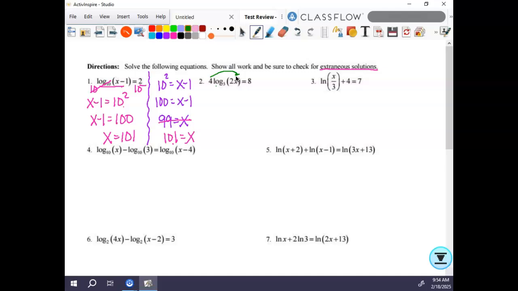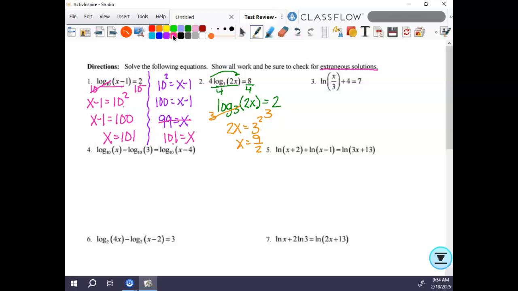All right, so here, before I can raise these, I've got to either make that an exponent, or because I just have a single term on both sides, I could divide both sides by 4. I think I would rather divide both sides by 4. So this will give me log base 3 of 2x equals 2. Then I'm going to do my power thing. My base is 3, so base becomes 3. This essentially cancels out, and I get 2x equals 3 squared. So x equals 9 over 2. And just leave it as 9 over 2. And if I substitute that back in, I'd be taking the log of a positive number. So I'm good.